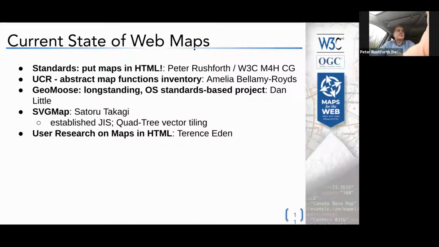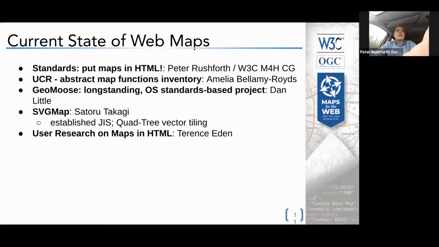Amelia Bellamy-Royce gave a presentation about the ongoing development of the use cases and requirements for web maps, which takes into account the wide diversity of web mapping frameworks that currently exist.